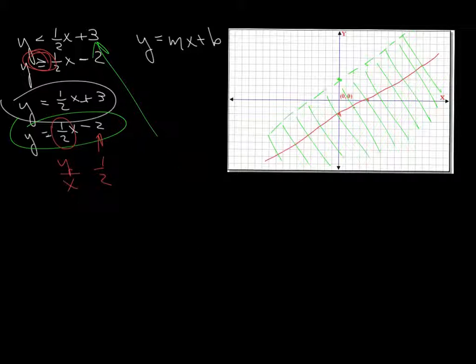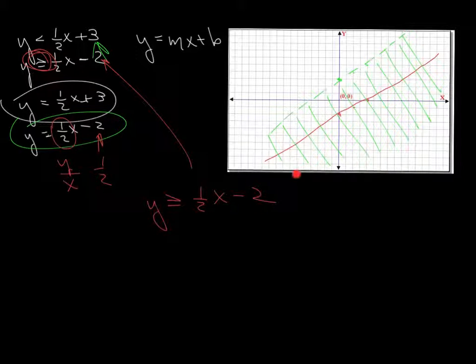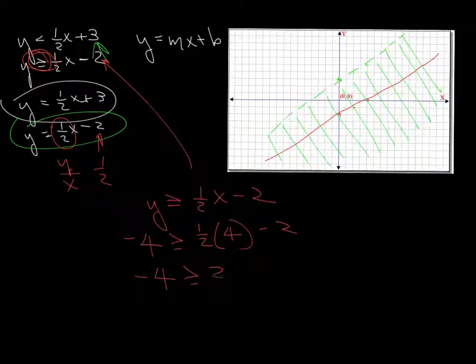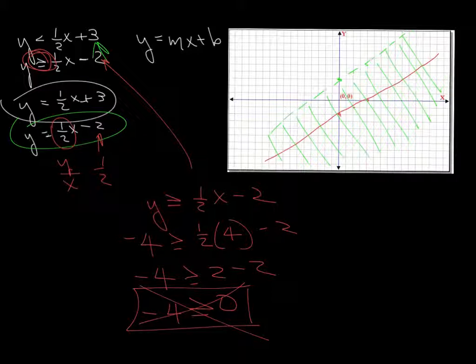Let's look at the second equation here. The second one is y is greater than or equal to 1/2 x minus 2. That's from this one here. So now we're going to look at numbers that are below here and see if that makes this a true statement. Let's pick a number like 1, 2, 3, 4, this number right there, and see if when we plug that in, we get negative 4 is greater than or equal to 1/2 times 4 minus 2. So negative 4 is greater than or equal to 2 minus 2, or negative 4 is greater than or equal to 0. Is that a true statement? No, it is not. So that means the stuff down here does not get shaded, but rather the stuff above gets shaded. So all of this gets shaded.